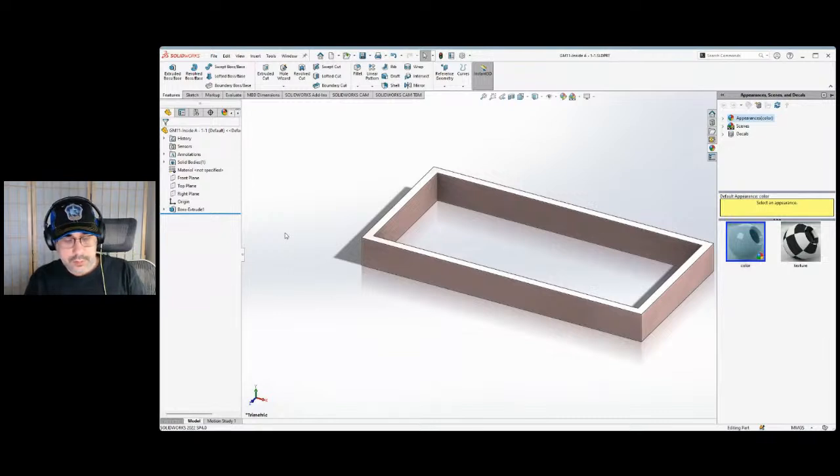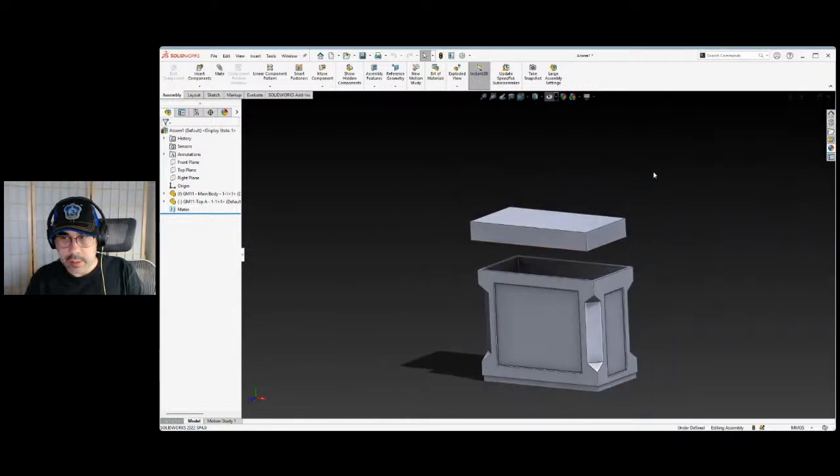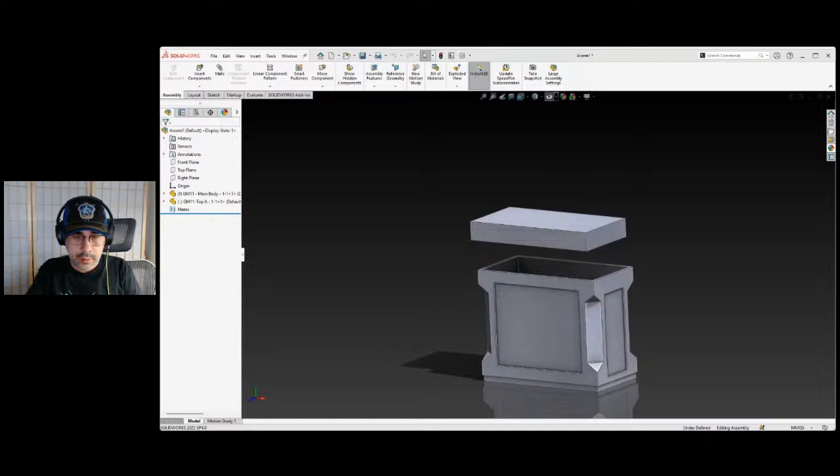And save this. Let's go to the assembly. I don't have anything saved on the assembly. I should save it right now. Rebuild and save the document. Yes, we shall call it assembly GM 11, generic machine 11, and 1-1.